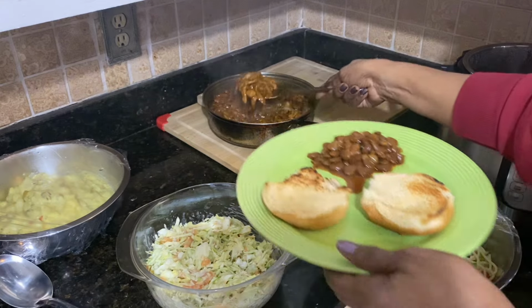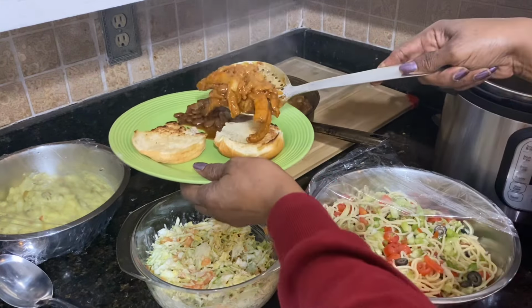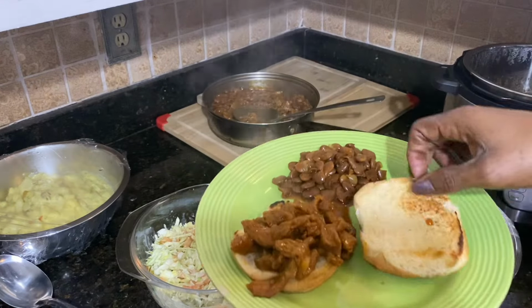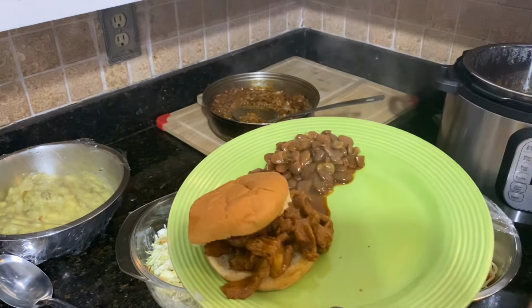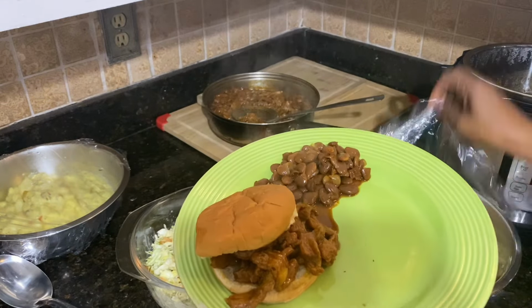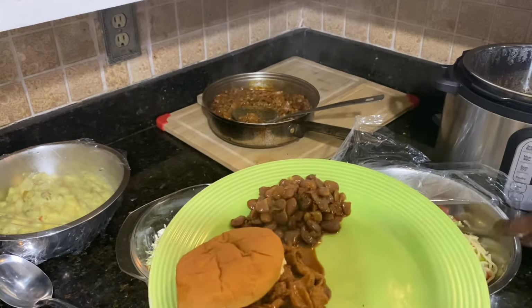Okay, so here it goes. I'm plating it up. Got my little toasted bun, and I'm gonna put my soy curls on there. I already got me some beans. And this is the spaghetti salad.